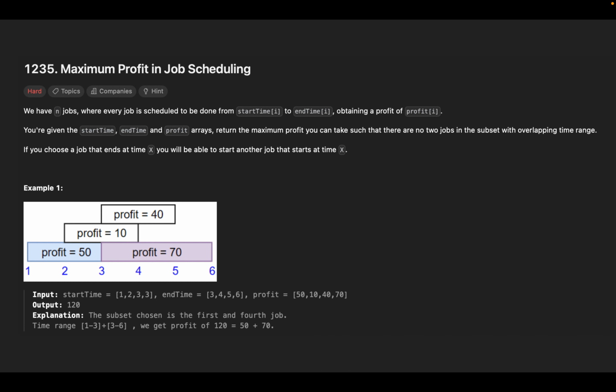So what this is sort of saying is we have a set of jobs and we can't do two jobs at the same time or more, only one at a time. Pick from the set of jobs the ones that will make you the most money. I think it's a pretty straightforward question. The reason it's rated hard is because they push you to have an optimal solution, and I'll take you through the different approaches we have here.